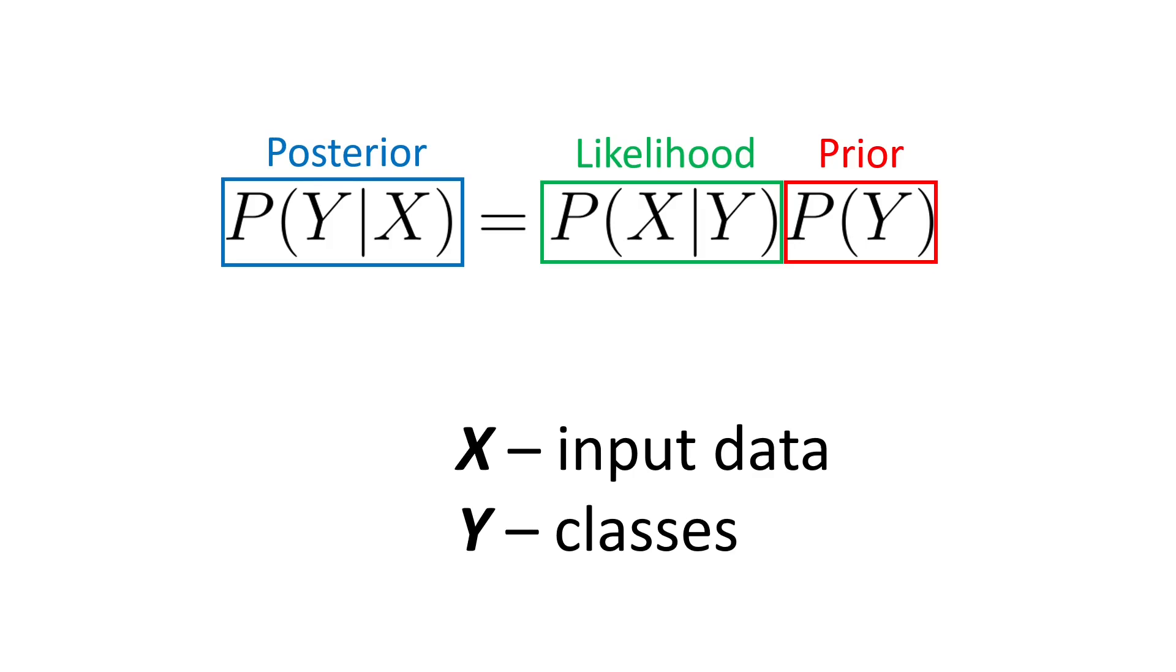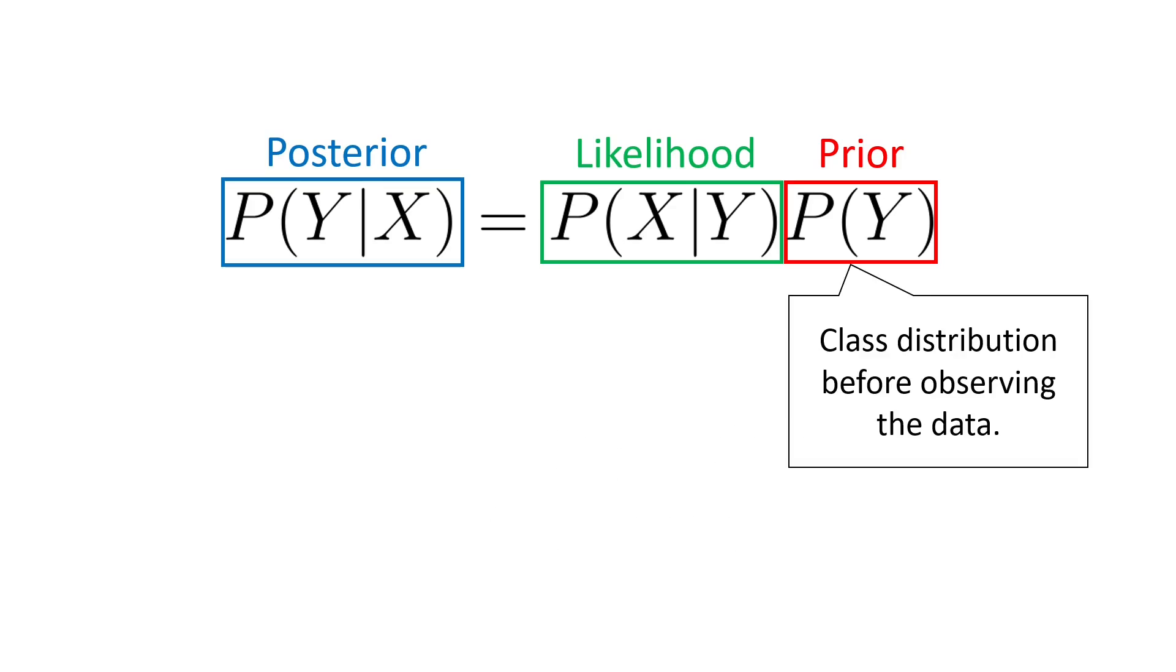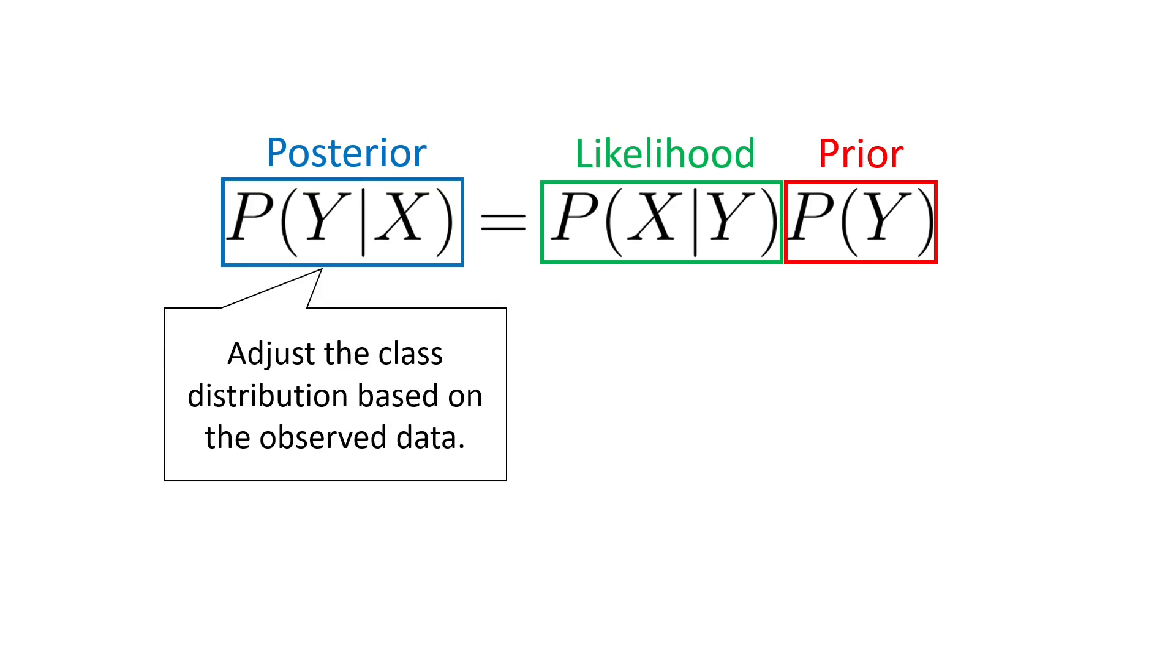So what we remain with is basically this equation and we can interpret as follows. So we have our prior distribution of our classes and as we observe more evidence or data we modify this prior and create the new distribution of our classes, namely the posterior distribution. How? By simply combining the prior probability of that class with the probability of observing the data given that class.